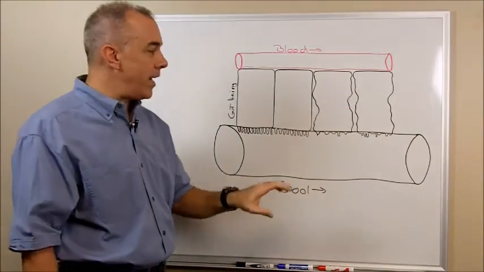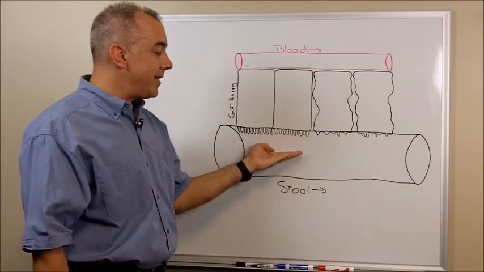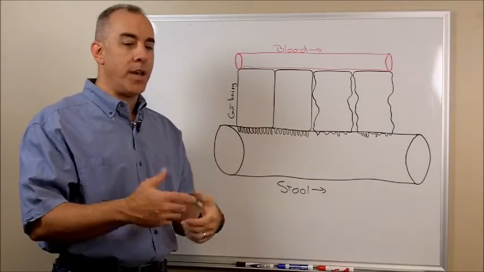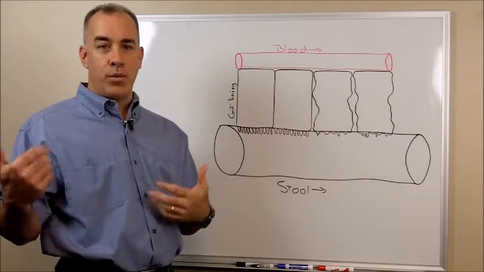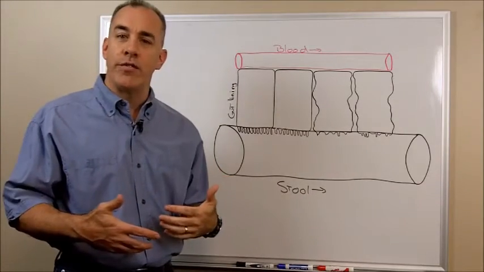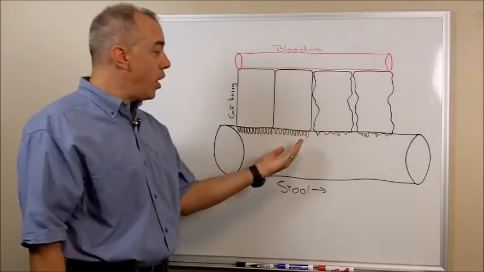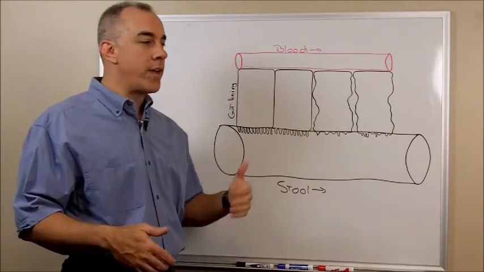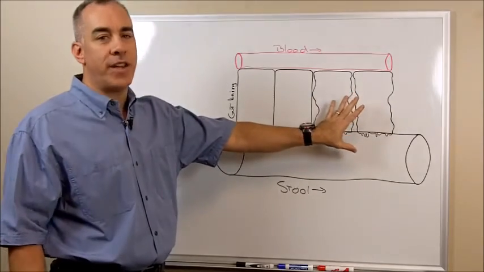Now, that's an example of leaky gut. These are the cells that are not happy. You notice that you don't have the tight junctions there. Anything that's in the stool. Candida, good bacteria, bad bacteria, parasites, undigested proteins, extra medications that were not absorbed the way they were supposed to be. Toxins that your liver has gotten rid of. About half of what your liver gets rid of gets thrown into the intestinal tract. Those can all seep right back into the bloodstream. And then you have to process those all over again or your immune system has to deal with those. So, this can be a significant problem.